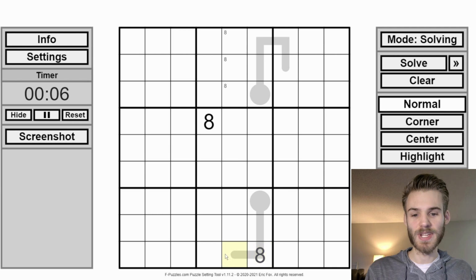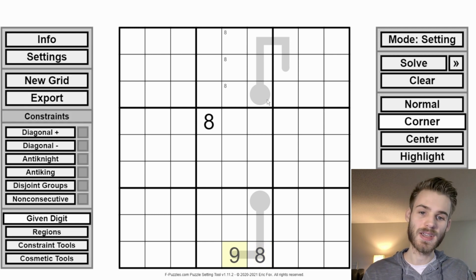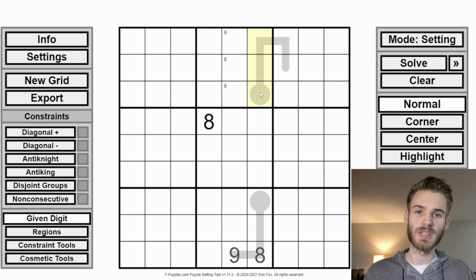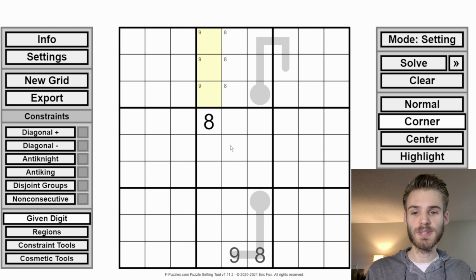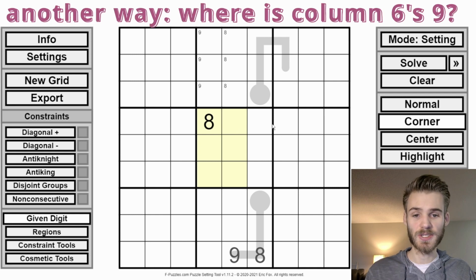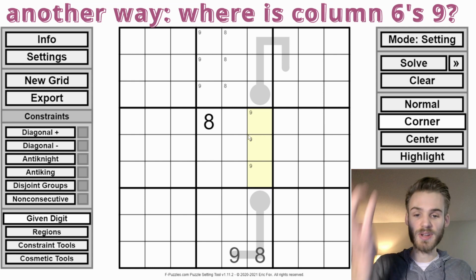This being an 8 means that this has to be a 9. Then this 9 sees these cells and sees these cells, because 9 cannot go in here for the same reason 8 can't go in there. There's no digit greater than 9. So therefore 9 in this box has to go in one of these 3 cells. And therefore in this box, none of these cells can be 9, so then these 3 cells are the only places for 9 in box 5.